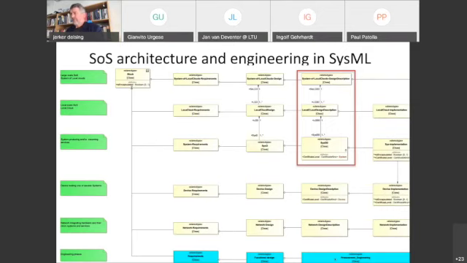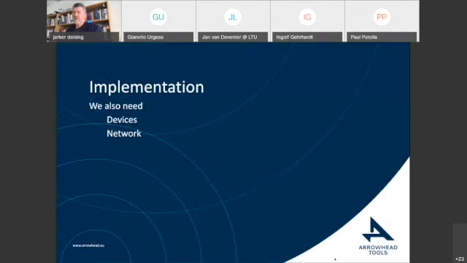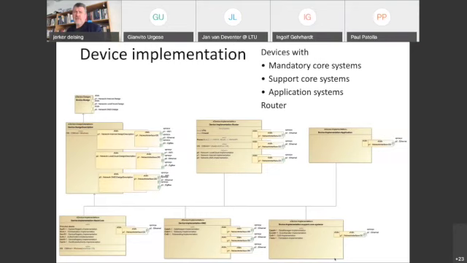Let's move on then. So let's look at implementation, which is another part of the procurement and engineering phase that we, in this case, have coined or named. And of course, here we now need to have devices and hardware and network, which means that we need models for these as well.